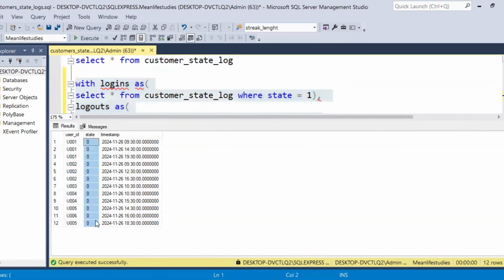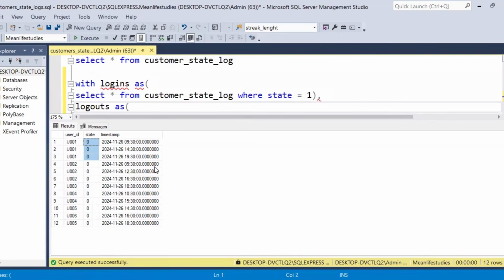So these are all 12, and the remaining are all 12, right? Those two are the lists of both logins and logouts. But if you observe, for each login, the customer has logged out. So for those, we'll consider session number 1, session number 2. This is the logout for session number 1 for user number 1, and the same user has session number 2, session number 3. Likewise, for 3 different sessions, we have 3 different logouts and 3 different logins.